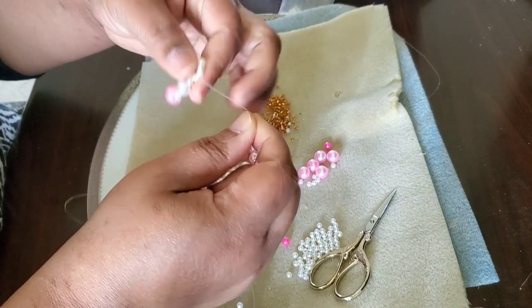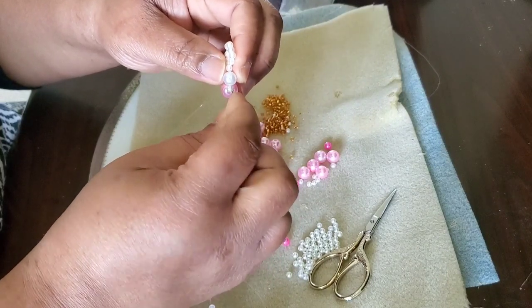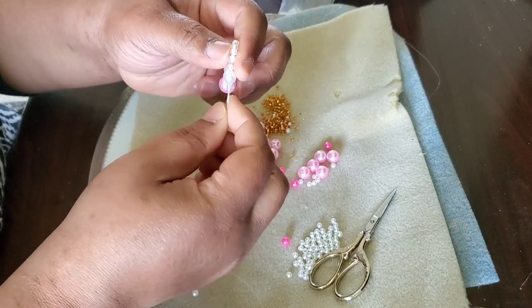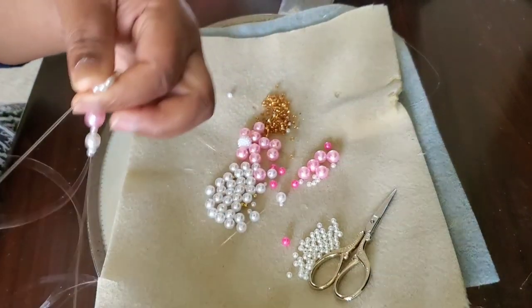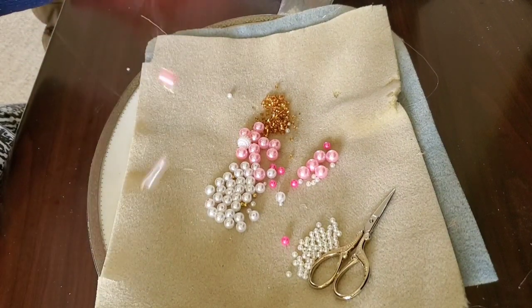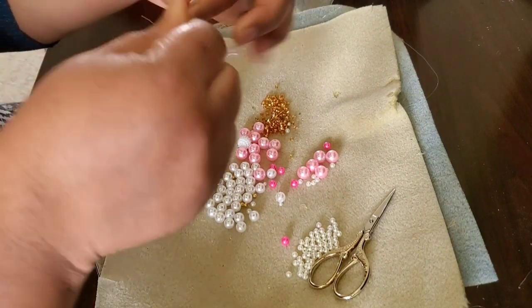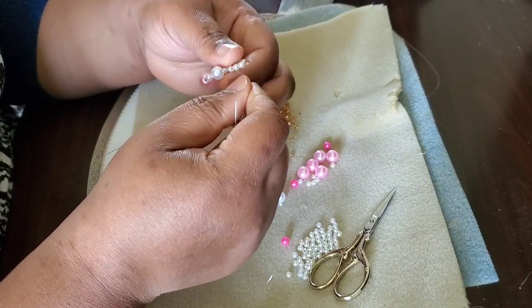Go into your 8 bead, into the size 4 bead, then move into the next bead where your thread is coming out from. This is what you have.